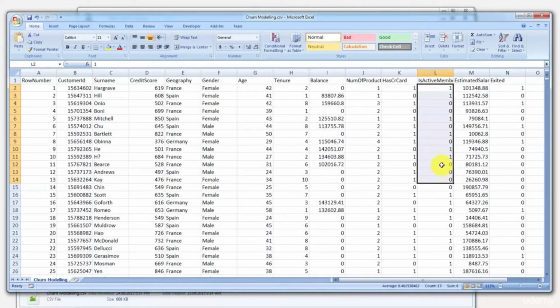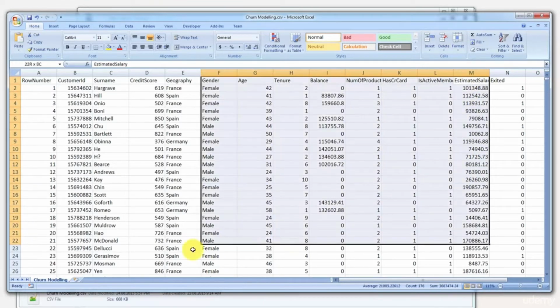Is the customer an active member? Another yes/no flag. Active member can be measured differently by different organizations. It could be whether or not the customer logged into their online banking in the past month, whether they did a transaction in the past 2 months, or some other measure like that. And estimated salary. So the bank doesn't know the salary of the customers, but based on the other things they know, they could estimate a salary for that customer, and they also gave you this information.